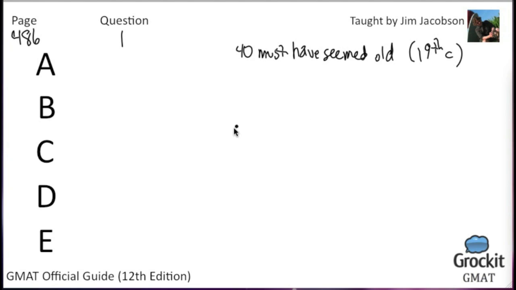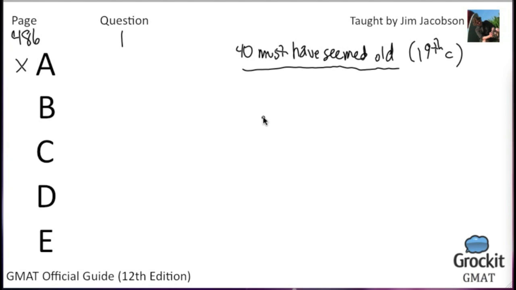You could have 2 people with an average age of 40 and 2 million people with an average age of 40. So the actual population does not impact life expectancy and certainly does not give us a way of making 40 not a long life in the 19th century. So it's not A. B, most of the gains in life expectancy in the last 150 years have come from reductions in the number of infants who die in their first year of life. So this one is actually much better.